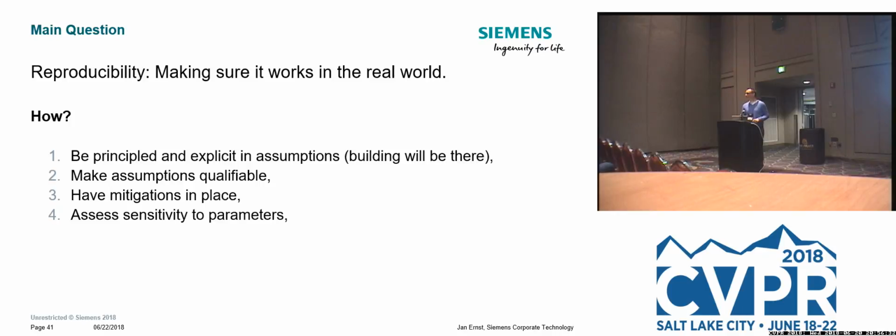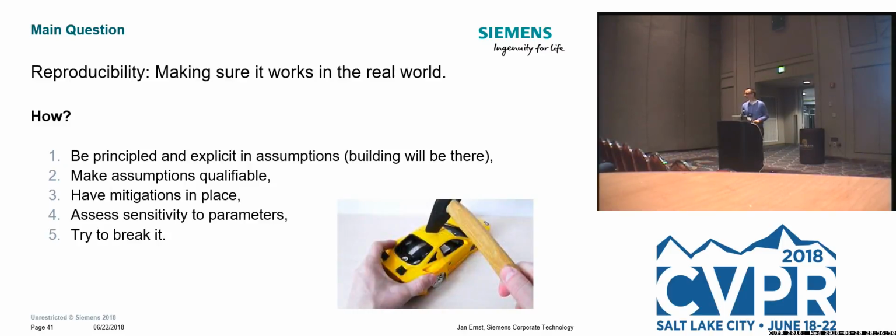Certainly you have to do perturbation studies. That's a simple thing to do once you realize your priors. Just study how sensitive you are, not only to the hyperparameters, but to any kind of parameter that you have in the system. And then the best advice, again, repeating from earlier, that I can give is try to break it. Yeah?